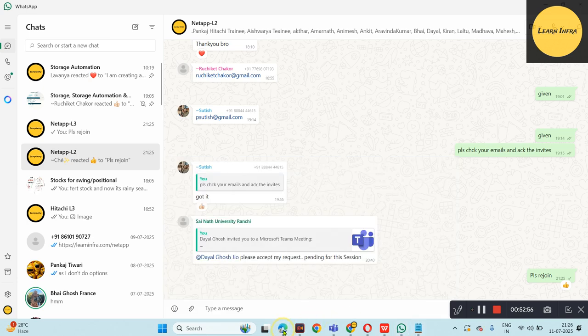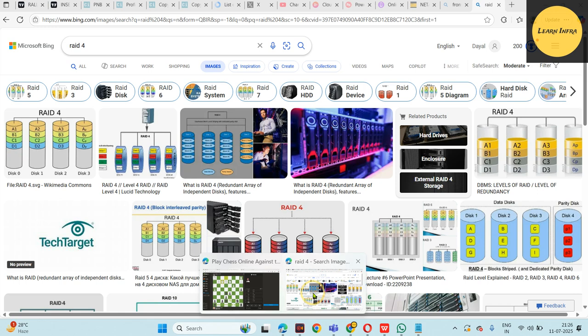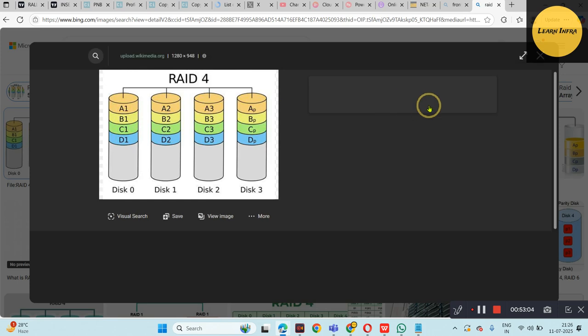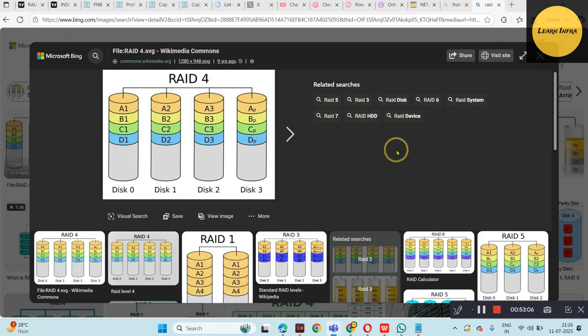Now, what I was talking about was RAID 4. In RAID 4 we have a disk with fixed parity. Suppose you want to use RAID 4 with 4 disks: 3 disks you will use to keep the user data, and 1 disk you will use to keep the parity.